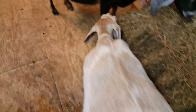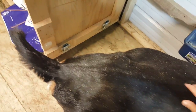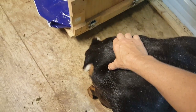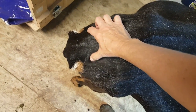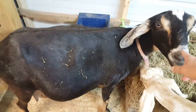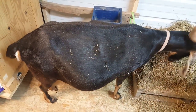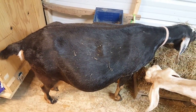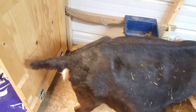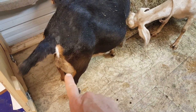And then when you have a bred doe and she's due within a week, you just start earlier. But if you're just learning this, you can start now and just start feeling it down. Pretty soon you're going to be able to pinch the tail head and have your fingers touch. And once those ligaments are completely gone, we're going to have babies. But sometimes the ligaments will go — or one side will go — and then you'll come back a couple hours later, check it again, and it'll come back. So they go and come a little bit. The real indicators are: ligaments gone and udder like explosive.